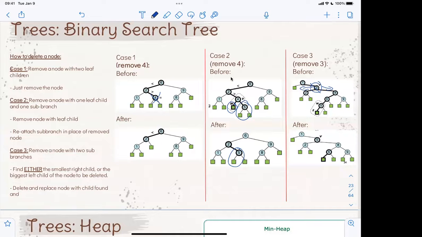This ensures that we find the closest replacement for 3. In this case, we choose the value of 5, and we just put it in the original place of 3. And that's the removal.